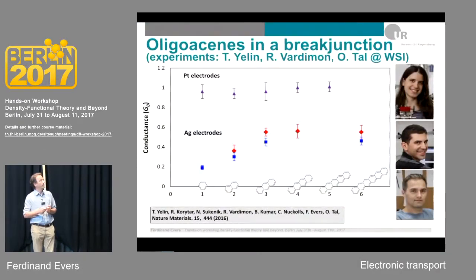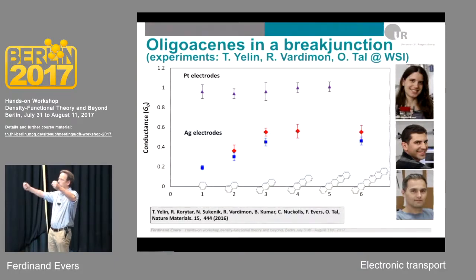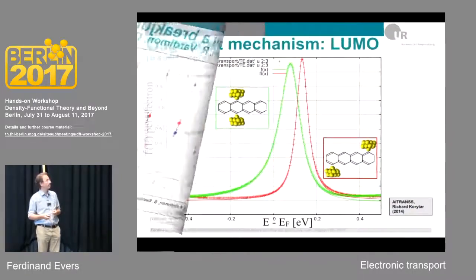And not only we, also the Weizmann group, Oriental and his people went into this and measured how the conductance of this molecule depends on the length. And what he found was that the conductance is increasing with increasing length, not decreasing. You might somehow think that, okay, there's a wire, and the wire goes longer and longer, and the conductance should maybe go down. This is what would happen in usual metallic wires. This doesn't happen in quantum wires. You can have it the other way around also. And we made it our job, let's say, to understand what's going on there.